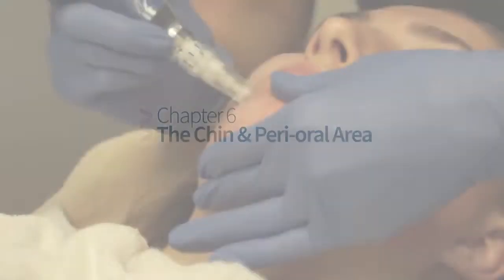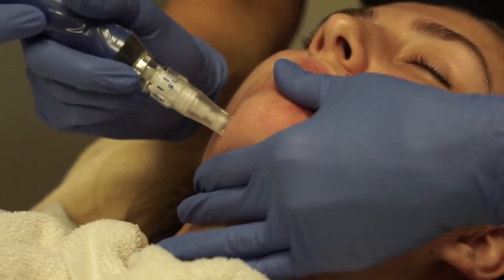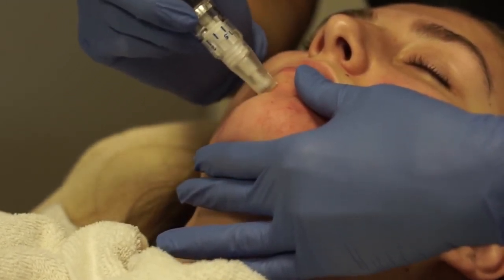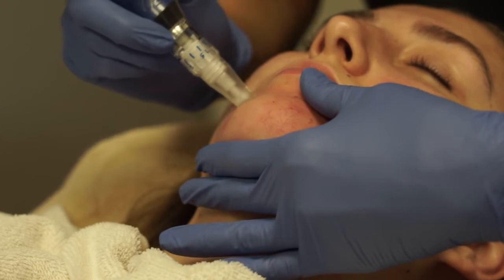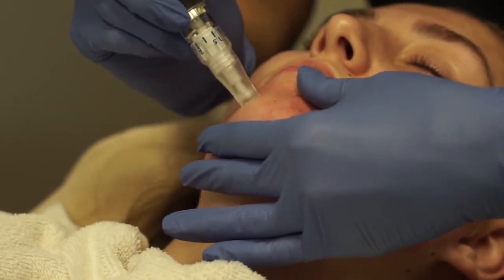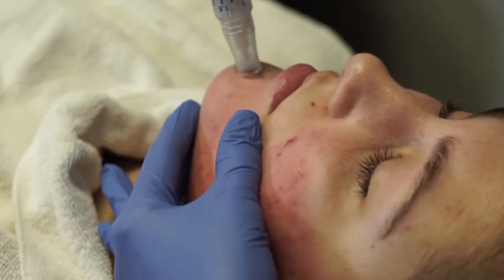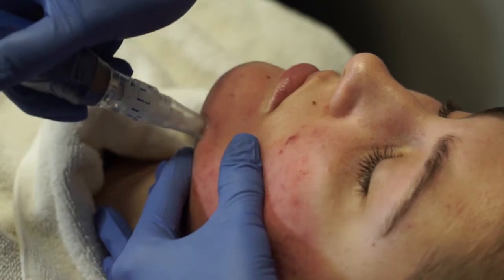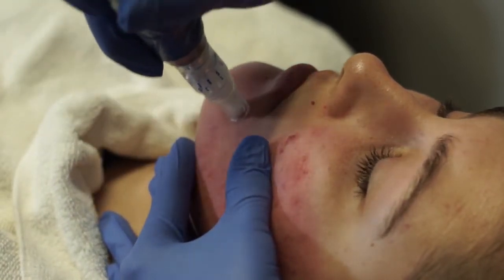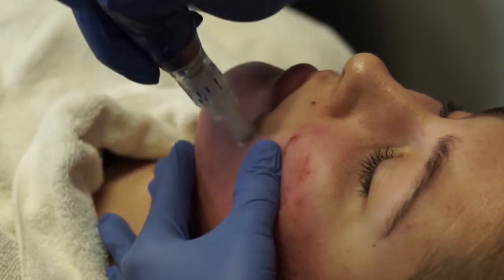The chin and perioral area. Once the right cheek is complete, move to the chin area. If you have not already done so, add lift hydrogel to this area prior to treating. In this patient's case, the depth setting of 0.75, which was used on the cheek, was sufficient to achieve the desired result, and there was no need to increase or decrease the depth for this area of the face. Complete the right side of the chin using vertical and horizontal passes, then small circular motions, as seen here, being careful to avoid moving inside the border of the lip.